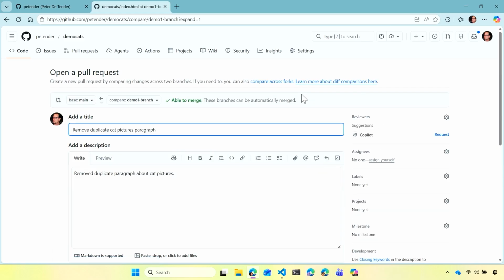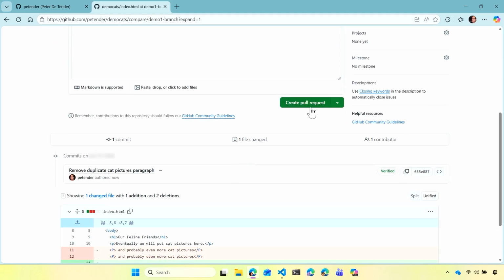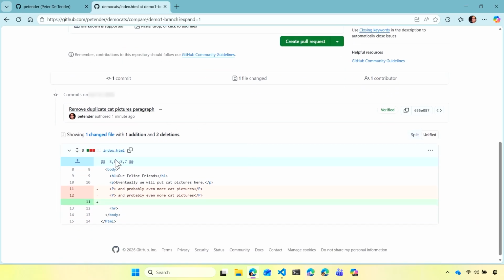Typically, one of the tasks for a senior developer, maybe a peer developer, is checking out what changes you made between the main branch and the updated branch. So you can add a description, typically picking up the same commit message to make it easy. And we're going to create a pull request. You can still look at all the details because, again, we triggered a git commit. So I'm going to create a pull request.